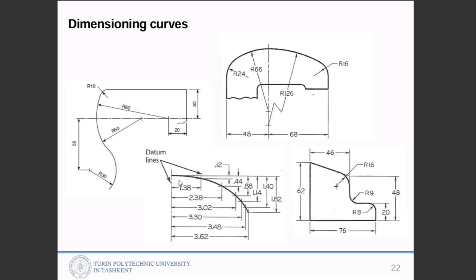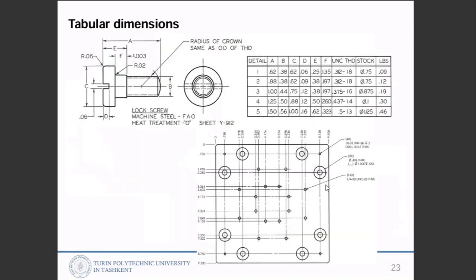Or a different way is to give a set of many points like this, and to show the coordinates of these points, vertical and horizontal dimensions might be given. It might also be shown with many dimensions this way, a combined way: vertical, horizontal dimensions, arc dimensions and reference values. Okay, so where is the center of them?